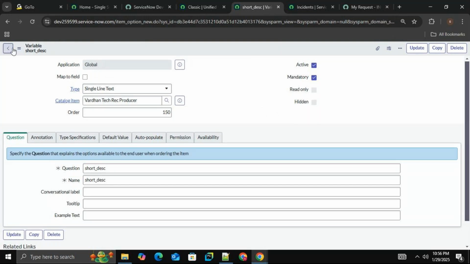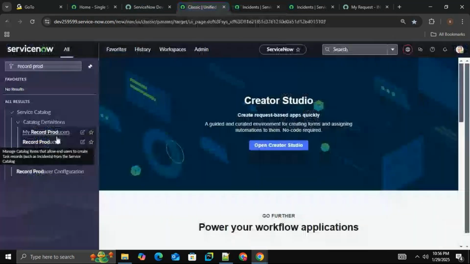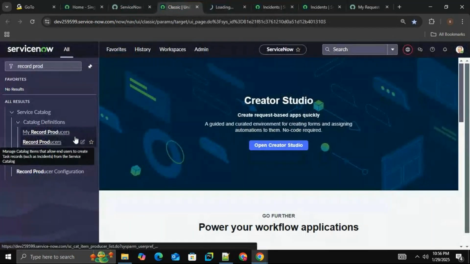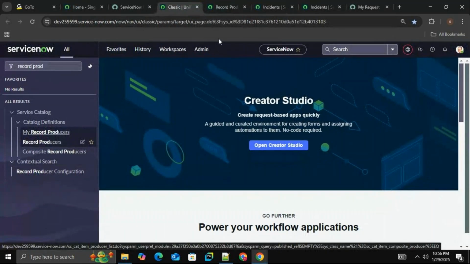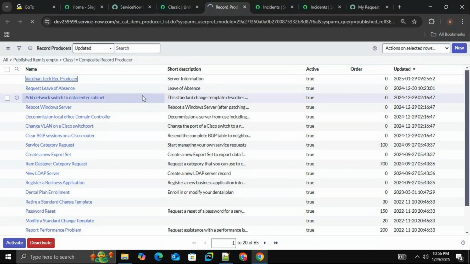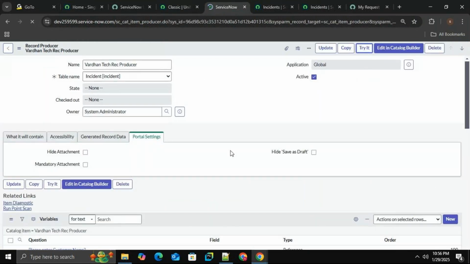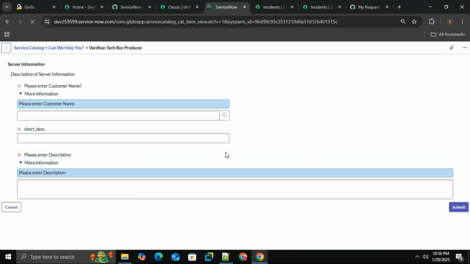Once you save it, I try this one. Go back and see here, record producers. Let me open this. Here we can see, click on the Try It button. We can see three variables. The first one is customer name, the second one is short description, the third one is please enter description for more details.